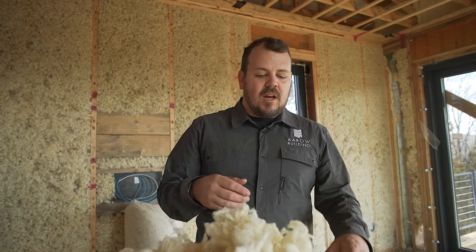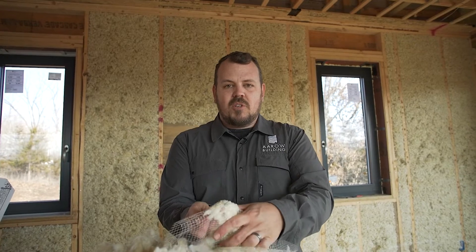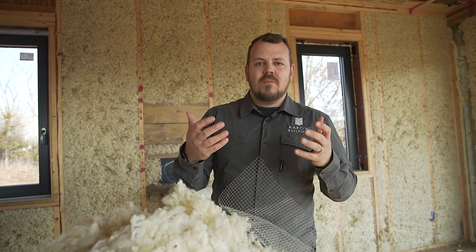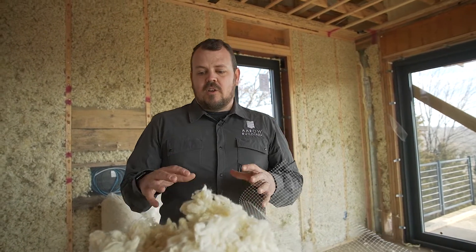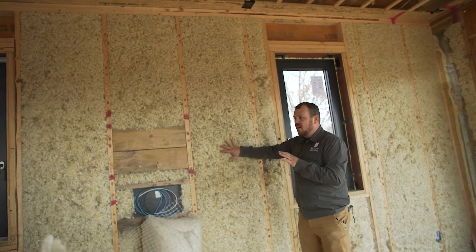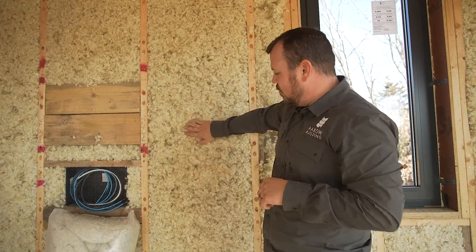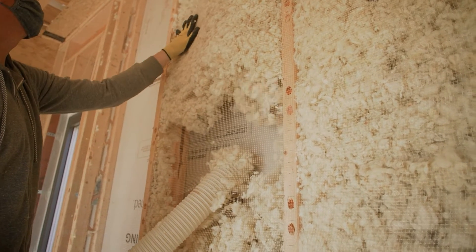We don't have the same amount of small particulate and dust with this — the install process is a lot less dusty than cellulose. Some of that depends on how clean your cavities and job site are, but with a larger aperture screen we don't have material pushing through. We actually ran out of the screening and used mesh from a hardware store meant for protecting trees from deer, with an even bigger hole, and it worked entirely the same. How quickly you feed the machine is how fast you fill each bay, and the Havelock helpers can feel when a cavity is properly filled.